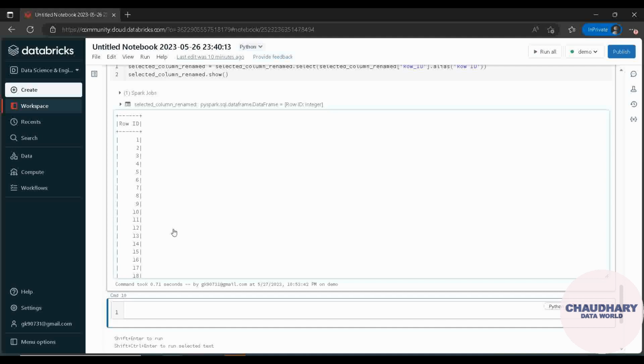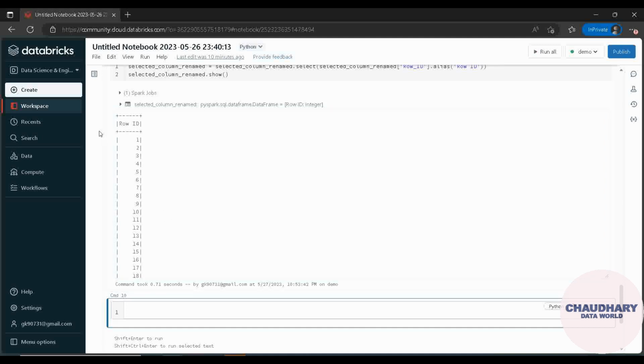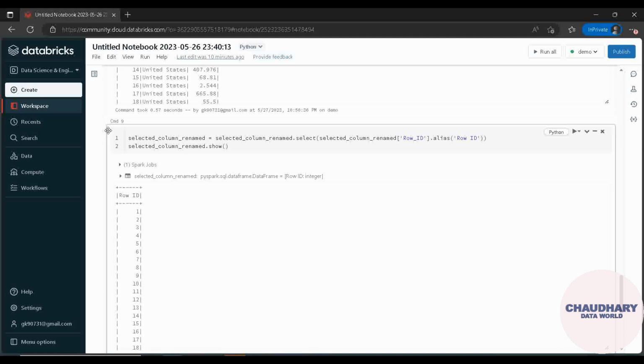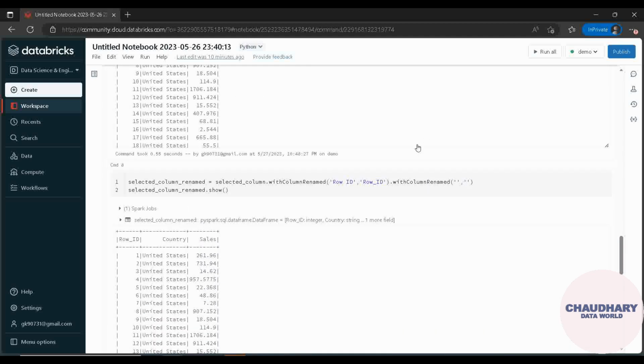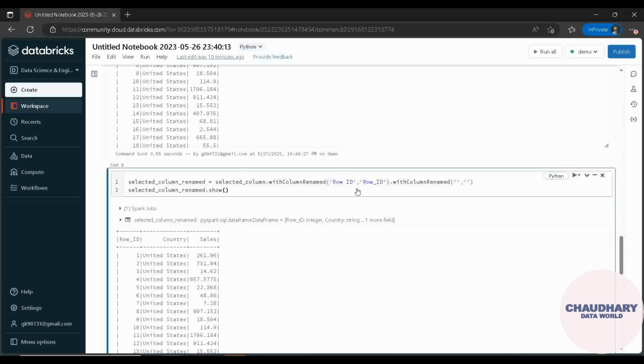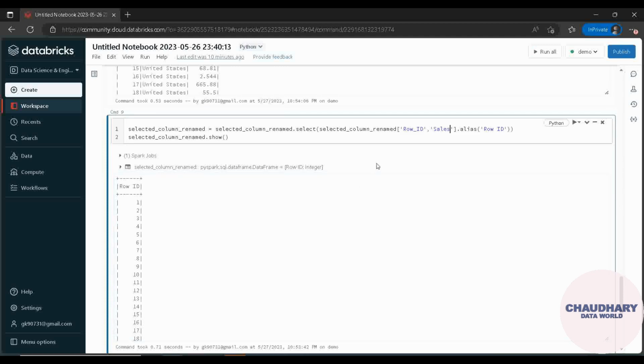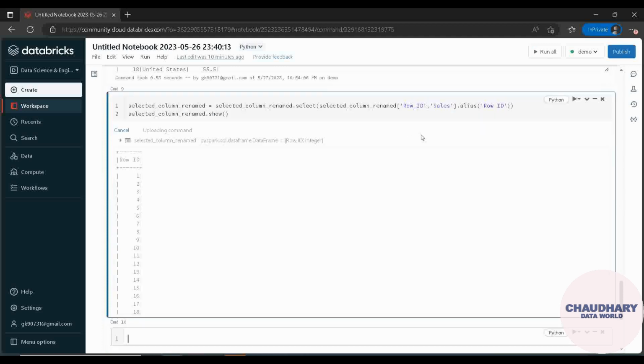You can see that it has been renamed, but this time we have applied select on row id only. If we do something like sales as well, just for demonstration purposes, you need to execute it first again. It has been executed, now you can execute it.